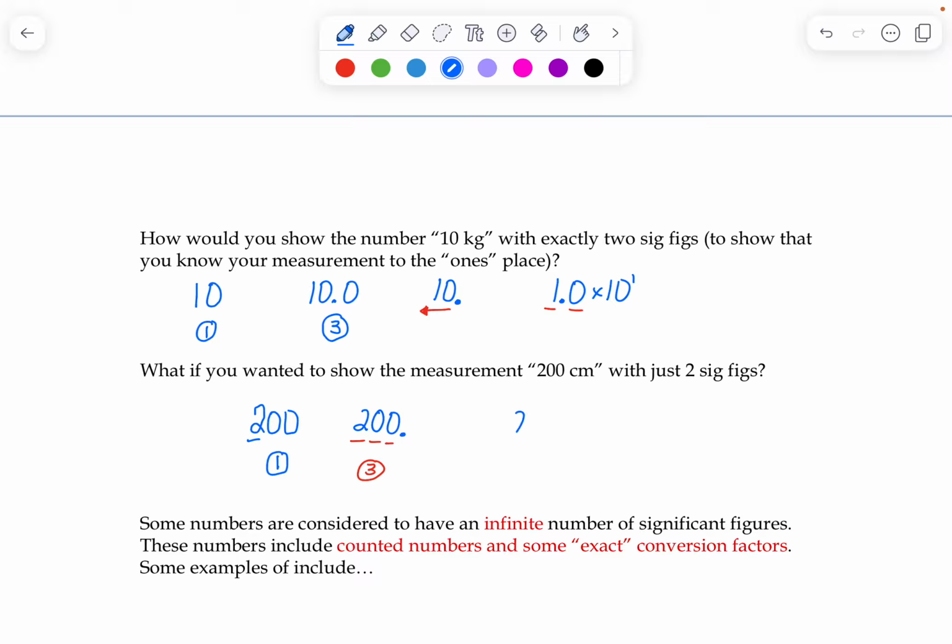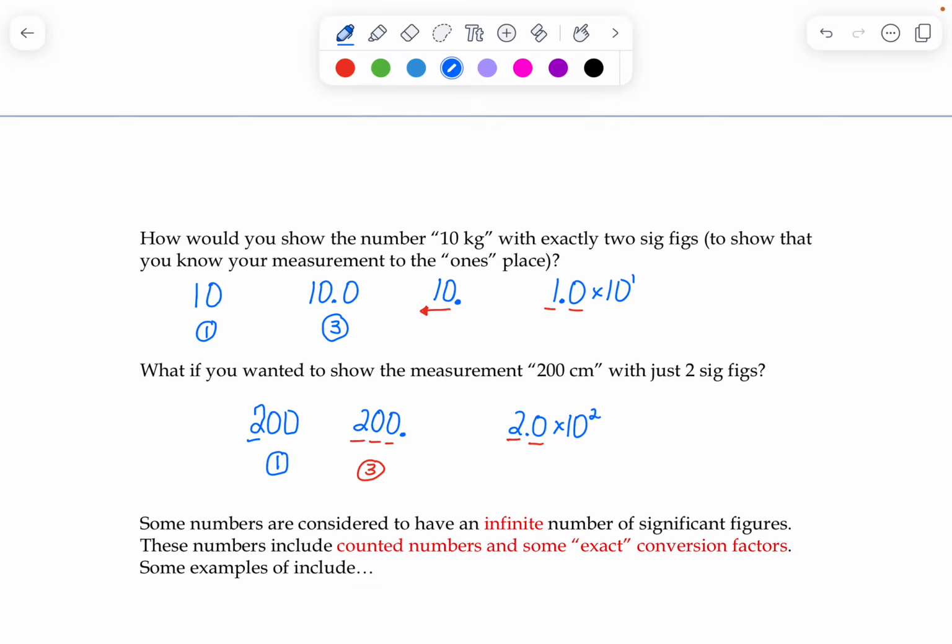So this is one of those times where you have to put your answer in scientific notation. 2.0 times 10 to the second. So the 2.0, the 2 counts. This is a right 0. In your head, when you see times 10 to the second, you're like, oh, move it over a couple times. So you're talking about the number 200. But it would be impossible to write this measurement as a standard format number. It's rare, but it does happen.